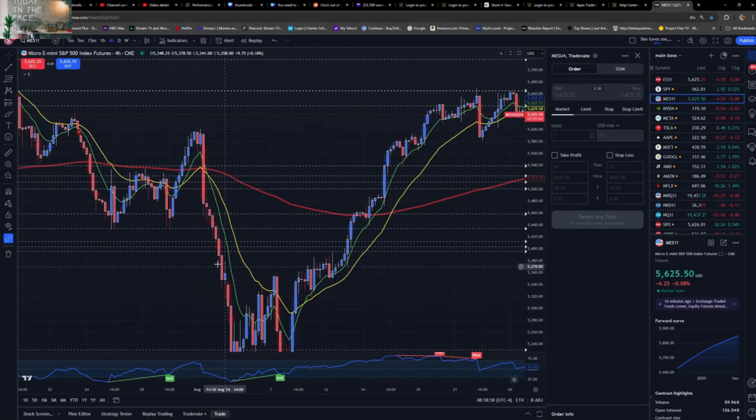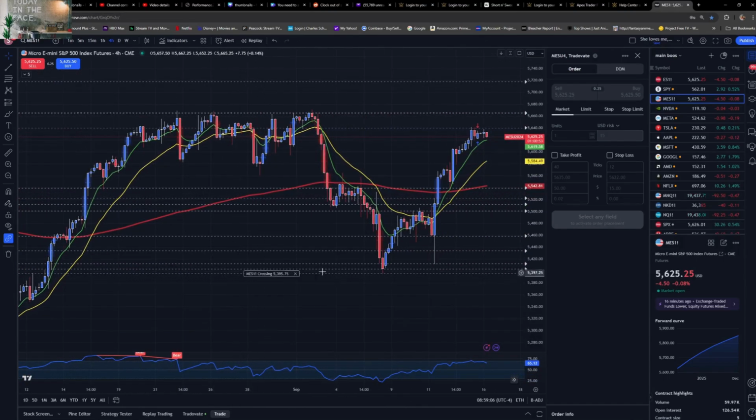If we go further to the left, you see that we have some support there as well. And it used to be the resistance, so it used to be the area that we were trying to break through. Once you break through, it's a strong area of support, and it becomes a demand zone.